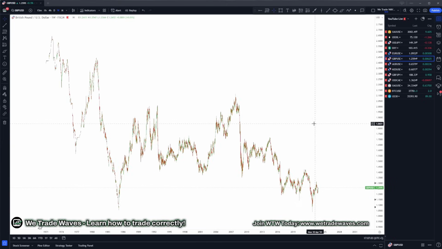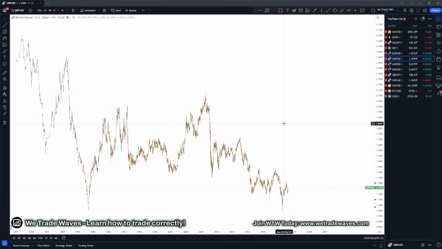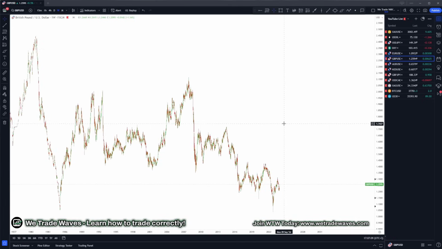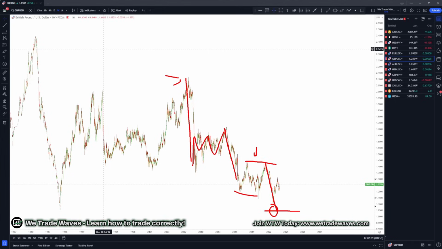This is the weekly chart for pound dollar, and it's very important to show you also the bigger picture here and to show you the power of understanding the patterns. From here we've got a drop, up, corrective structure, drop, another corrective structure. This is called a running flat, and then a drop. This is a 5-wave structure. In all the cases, I'm not expecting market to break this low anymore. This is the low, so I'm expecting market to push to the upside.